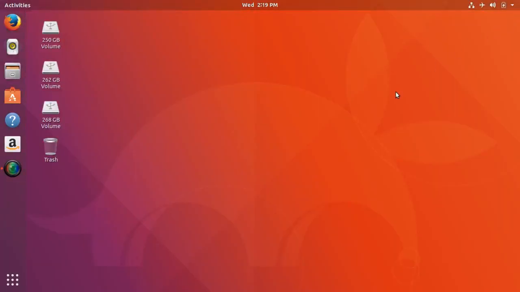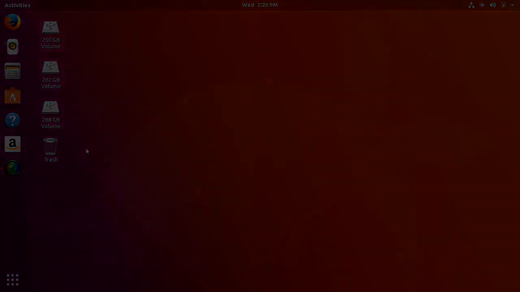So that's GNOME 3.26 as it appears modified in Ubuntu 17.10.